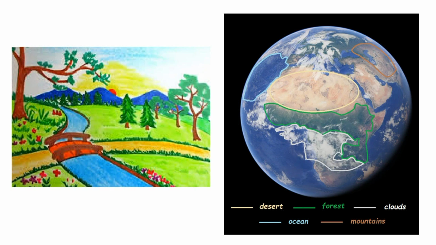On the right-hand side, we can see where the problem comes from. We use the word desert, and it's a noun in ordinary speech. Forest, clouds, etc. And you point to them. I can point to the Sahara Desert and say, oh, desert. But desert refers to a region of the planet, or a region in some kind of geographic context. What I did was underline or circle the different regions. You have a forest, you have ocean, you have mountains, and you can point to them.